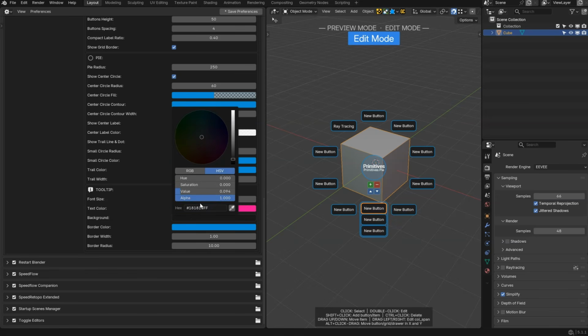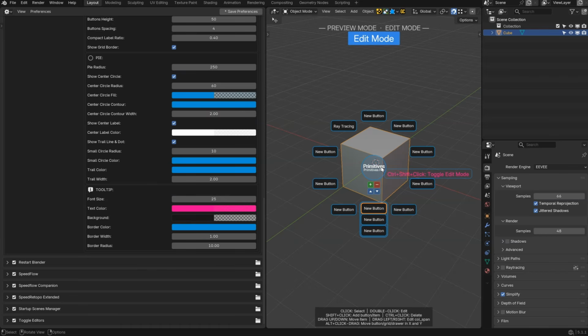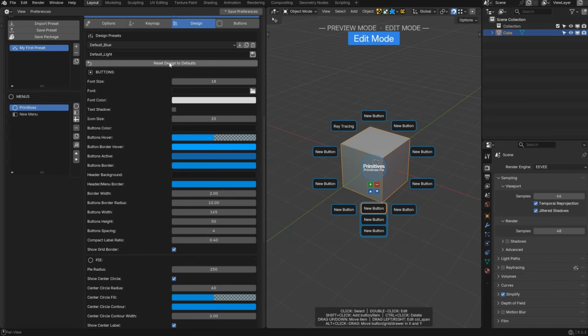So the background of the description, if you want it transparent, like that, and the border of the description if you want it to be like that. Okay, and same the width. Let's enter this. I will have something bigger, and the radius I will have something wider. Okay, so you can change absolutely everything with the design. So I will reset the design and maybe enter this one to 80, and that will give me this kind of results. Okay, so this is our first Pie menu, and we will see how to use the edit mode and how to use the buttons.